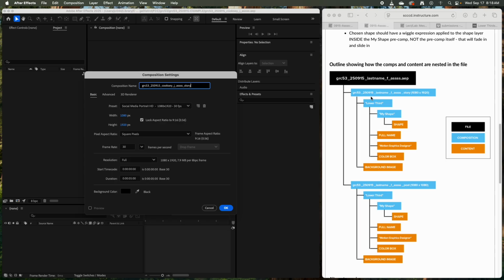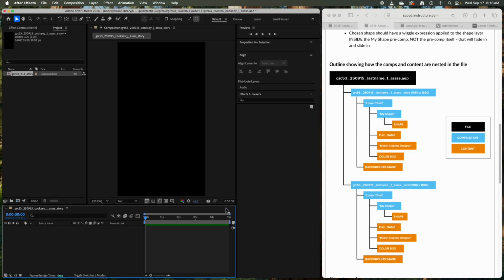Now, the requirements are that this is 5 seconds long, and it needs to be 1080 by 1920. And it is right now 1080 by 1920. So I'm going to go ahead and click OK.